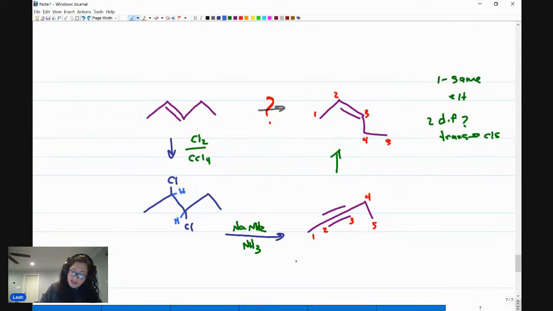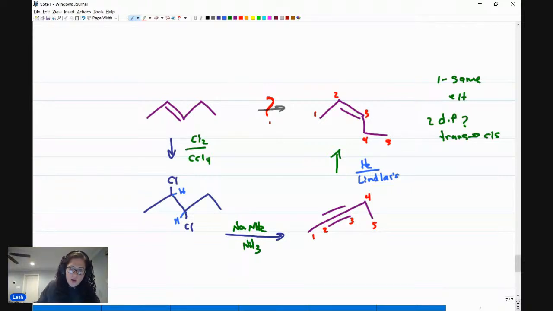We get the alkyne. And then to get specifically the cis version of the alkene, I'm going to use H2 and Lindlar's catalyst. And that's it. That's how I get my product. I hope, and let me know if that's the case, that this was an easy question based on what we have been looking at so far.